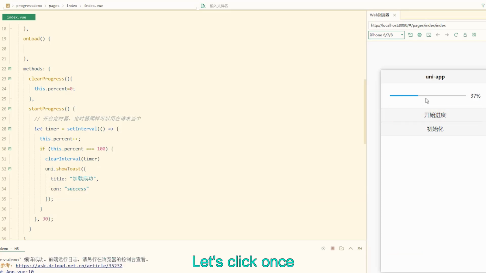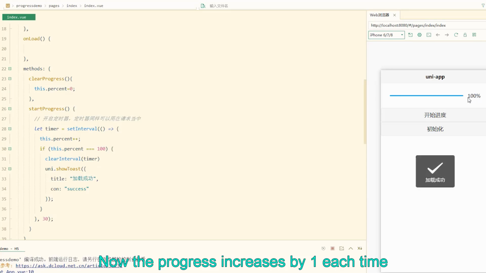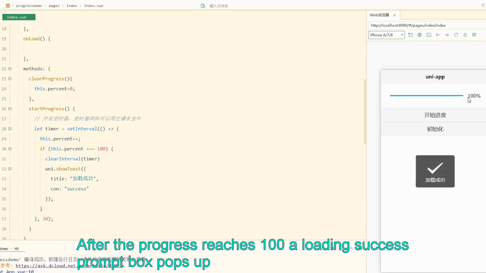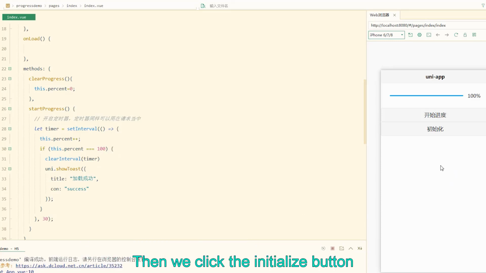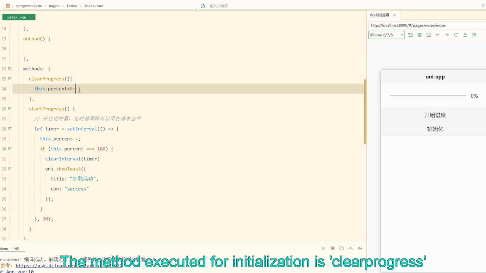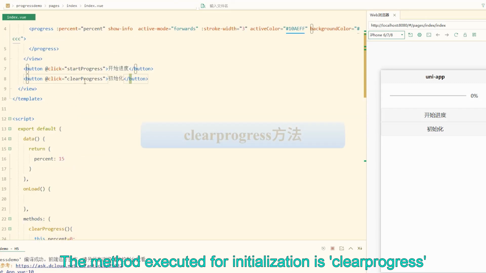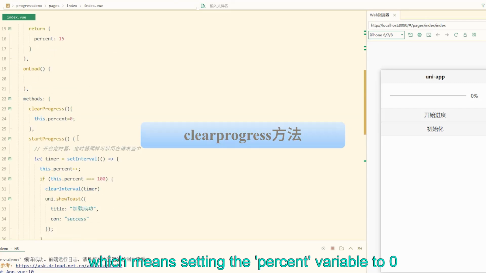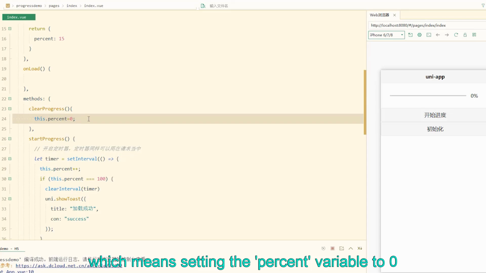Let's click once. Now, the progress increases by 1 each time. After the progress reaches 100, a loading success prompt box pops up. Then, we click the Initialize button. The percent variable equals 0. The method executed for initialization is clearProgress, which means setting the percent variable to 0.